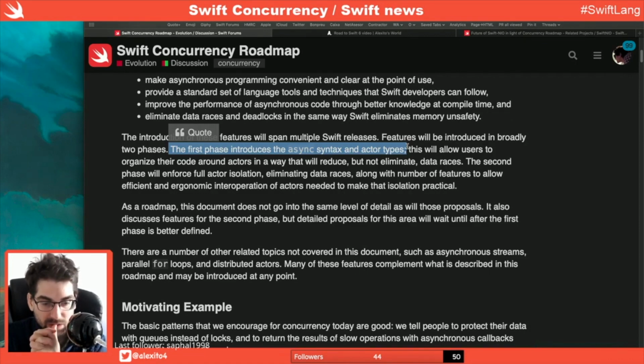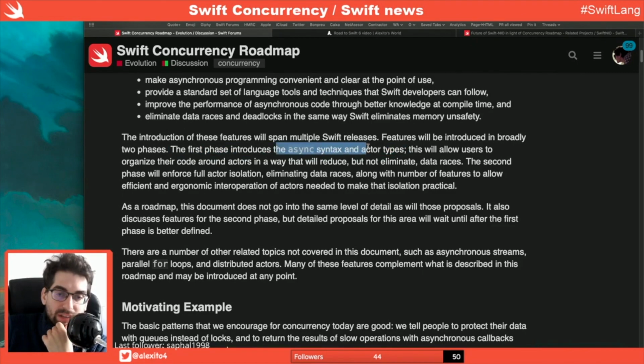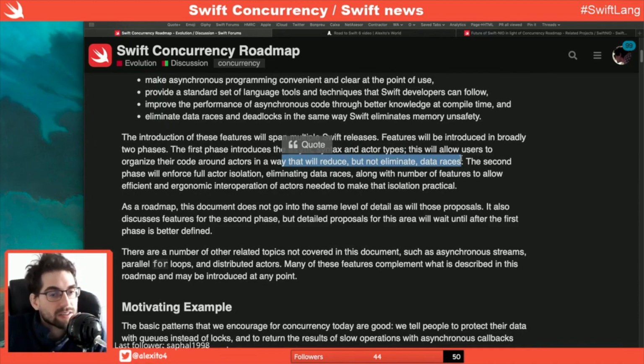And once you accept the actor pattern, it's normal. If they introduce async and actor types, people will start using actor types, and you can communicate with them and stuff like that. But I'm assuming that they won't enforce that from an actor you cannot do weird stuff. So it will reduce but not eliminate, because if people can still do weird stuff from an actor, in the same way that right now Swift doesn't have pure functions in the system, because it would be a pain to introduce at the usage side.